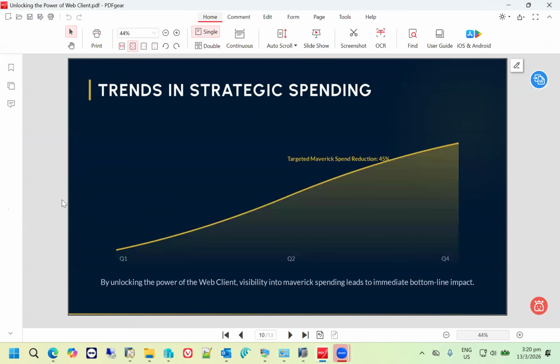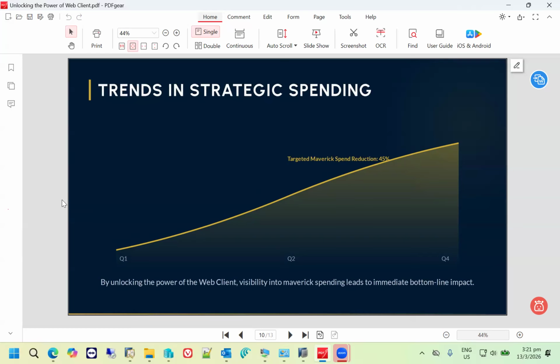Now, why do I actually spend so much time on purchasing? The reason is because there is an efficiency loss in maverick spending. Maverick spending reduction is estimated to be up to 45% if you adopt the approval process of the purchasing cycle in SAP Business One Webclient.